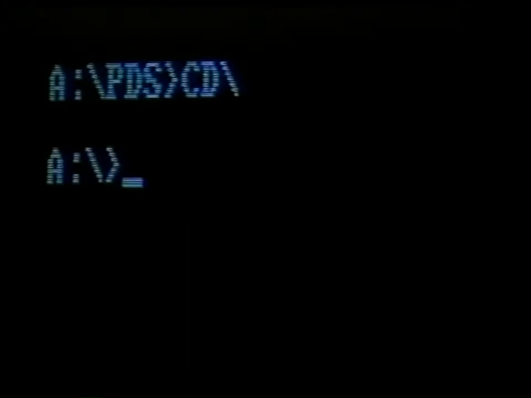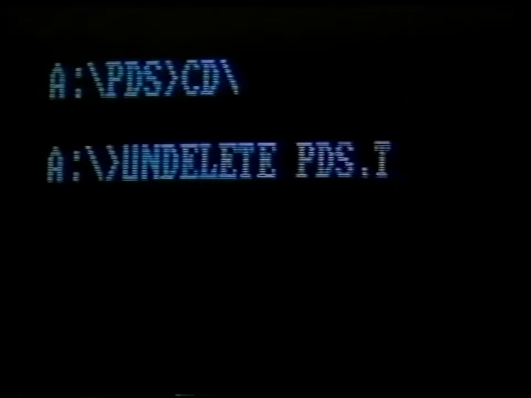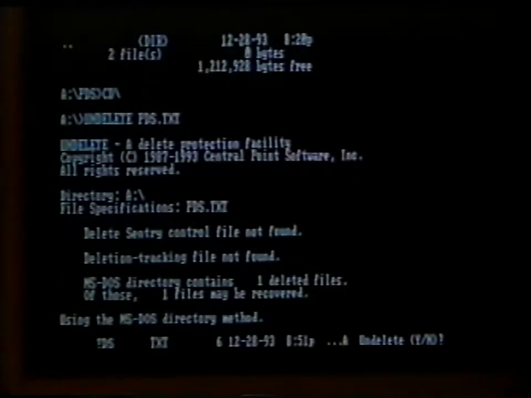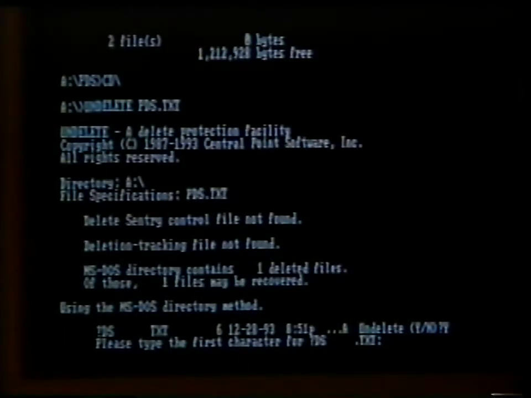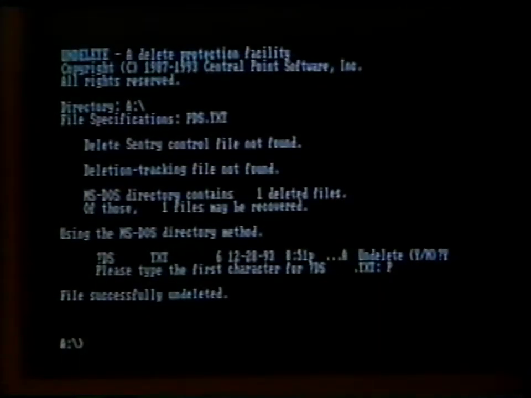To undelete an erased file in the root directory, type in undelete PDS_TXT and press Enter. Follow the instructions on the screen as we are doing here. You will be required to remember the first character of the file name you wish to undelete.